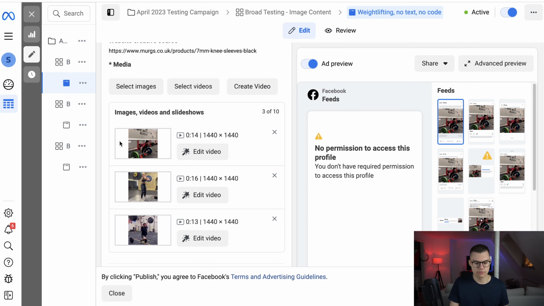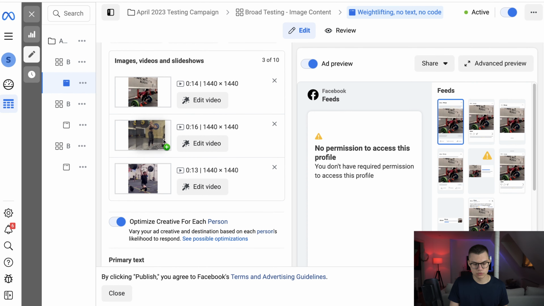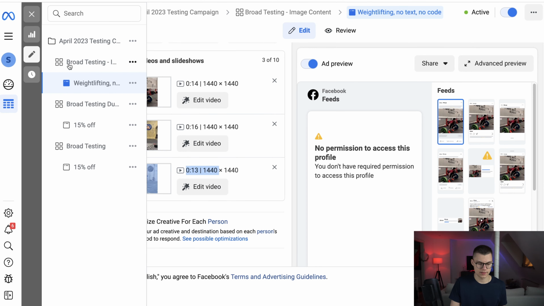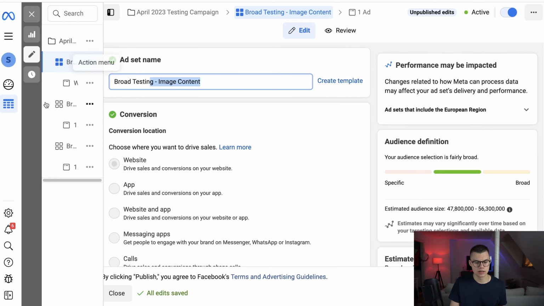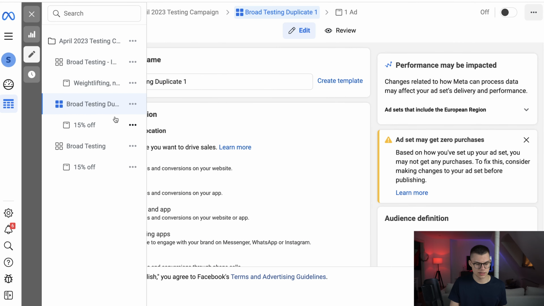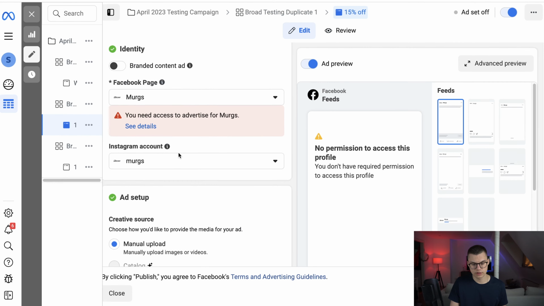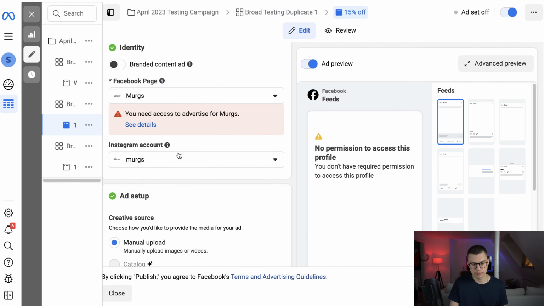Because if you now have, let's say, one video in here, then you have 2 images in here. How can you compare which one really works better? You simply can't, because you don't test by concept. So it's essential to test by concept. In this instance, it would be Instagram content, and then you have another one, where he didn't have a good naming structure, but this one would be 15% off. Right? This is more of an offer test.